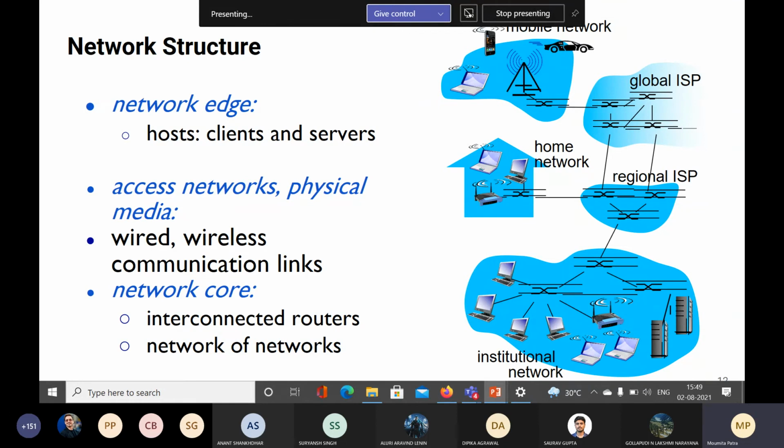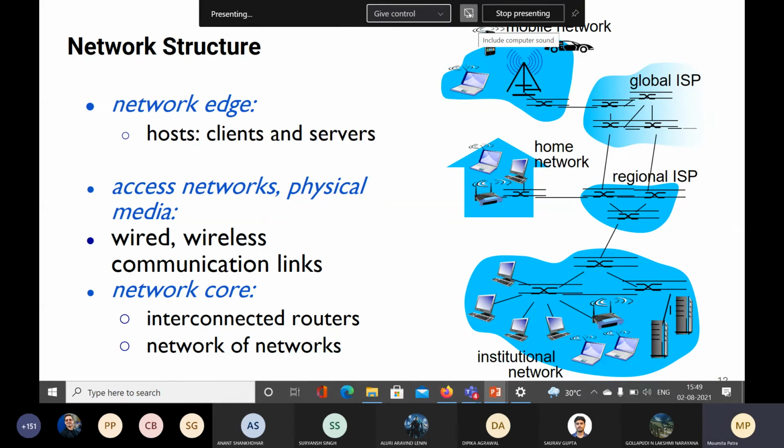Now this basically defines how your device or the end systems, which are at the edge of the network, connect. Sometimes these are also called edge systems.